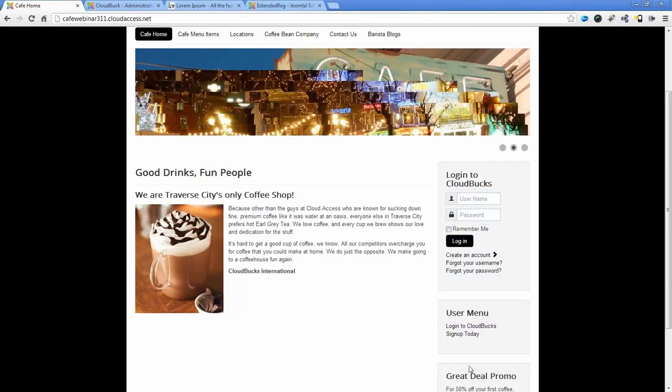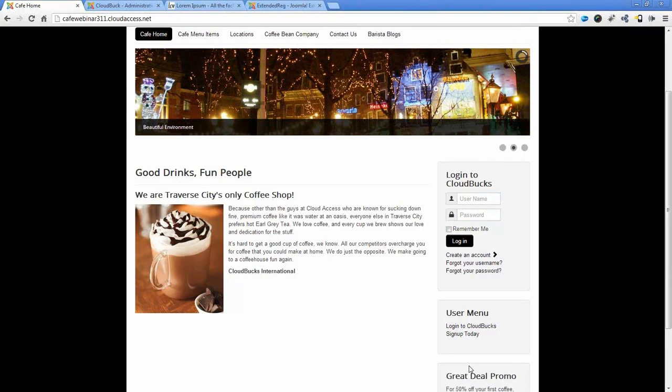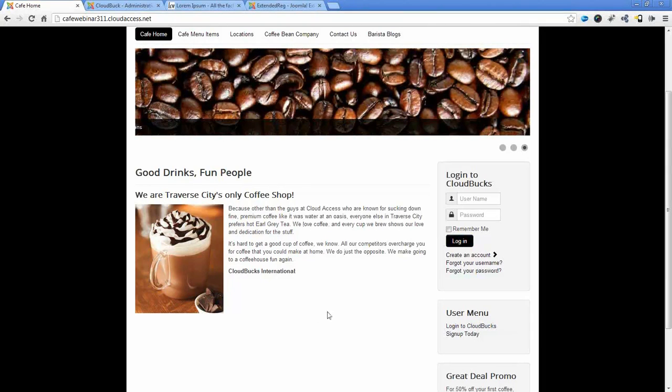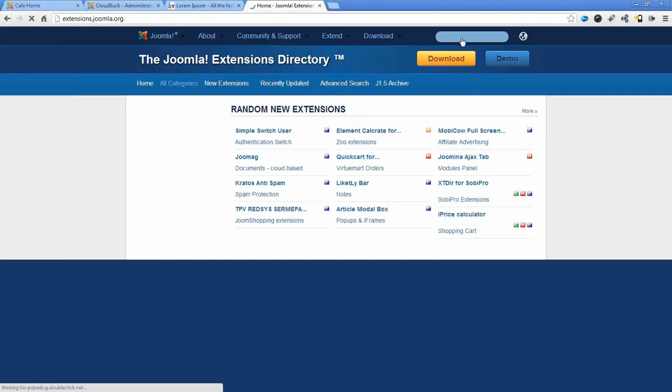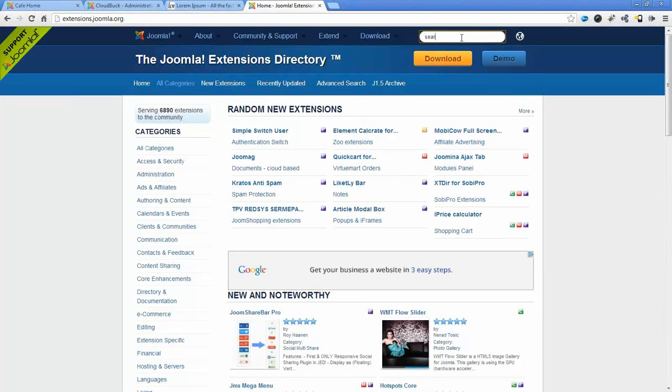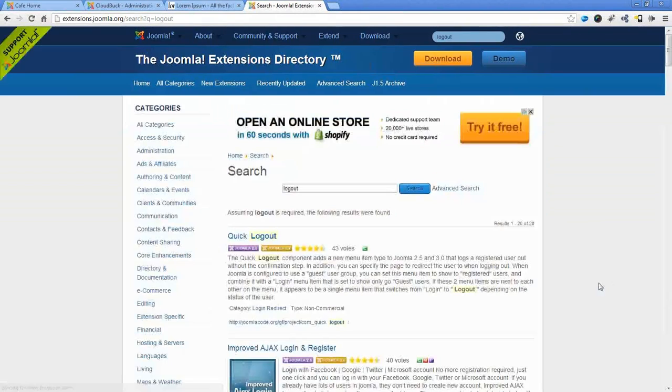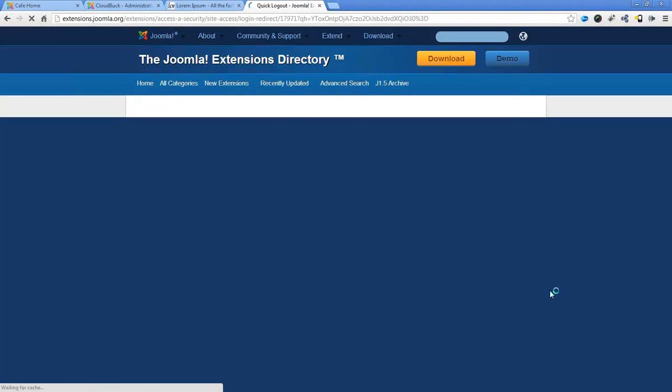I know in the past within sites that we've developed, we have found ways around that. If you need a menu item or maybe a link or a button that logs you out, there is, I believe, an extension that does that. Let's just go ahead and check if I can remember which one we've used in the past. Quick Logout, I believe, is the one that we used.